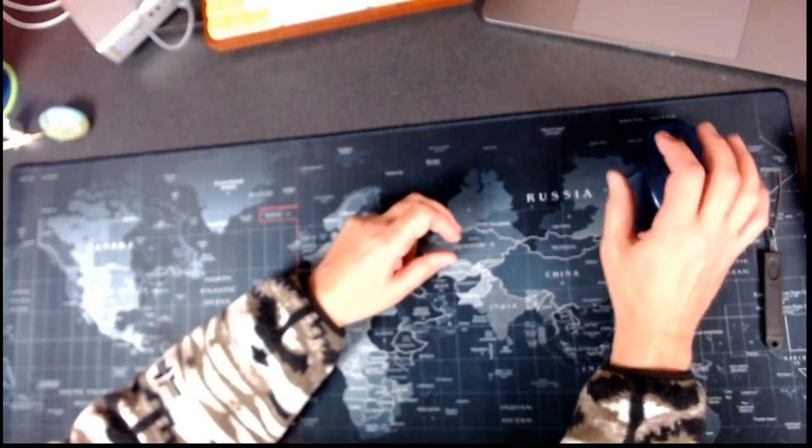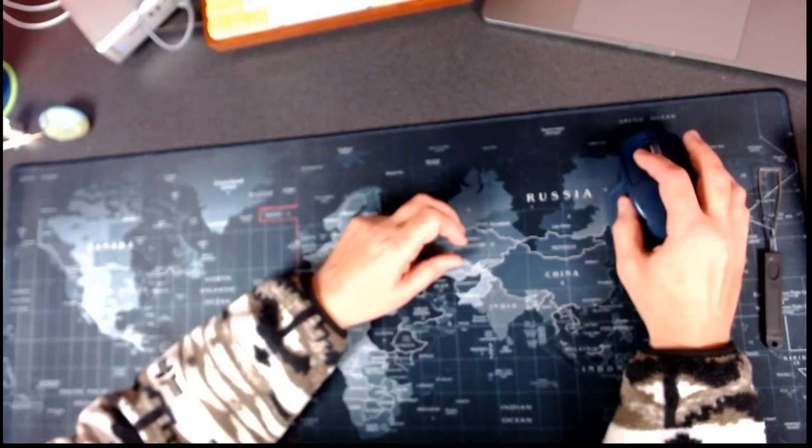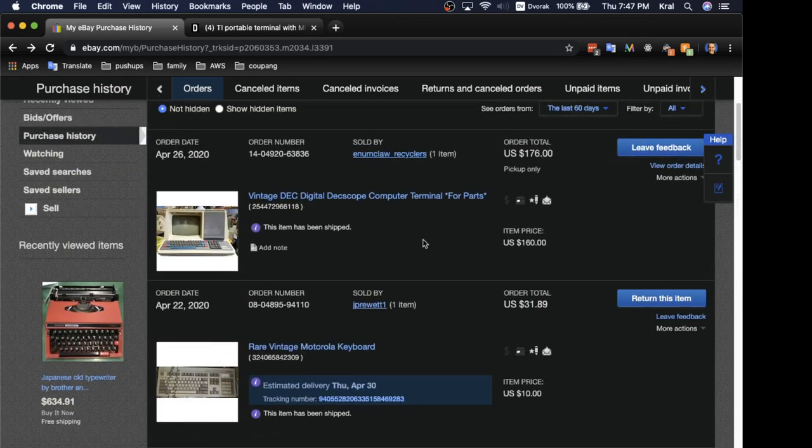So let's go read about it for a second and see if there's some interesting stuff to look at over here on the web. So we'll start with, where is this one? Yeah, this is the one I paid the most for. I paid $160. Originally it was $250. I got it down to $160 and paid the tax. And I had to pick it up, but luckily it was near me, so maybe that's why I was lucky enough to even get it. It looks worse in person than it did in the pictures, I'd say. Other than it's missing one key, which is a bummer.